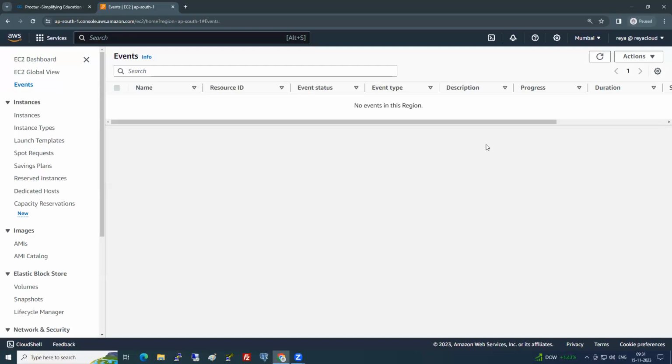What will Lambda do? Okay, next. What is that? Stop and start. Fantastic. What will happen if you stop and start? If you stop and start, that EC2 instance will jump from this host machine to another host machine.